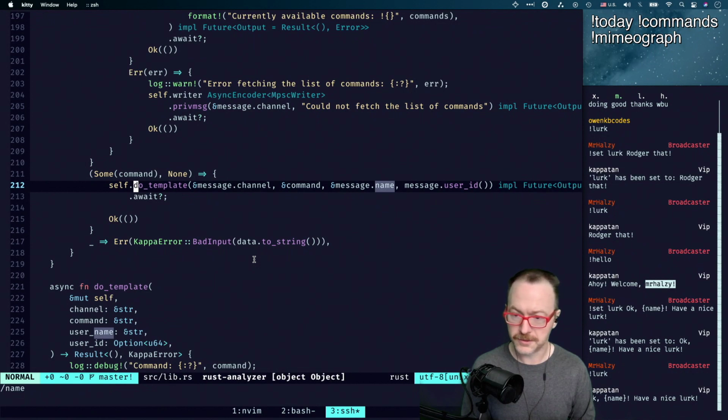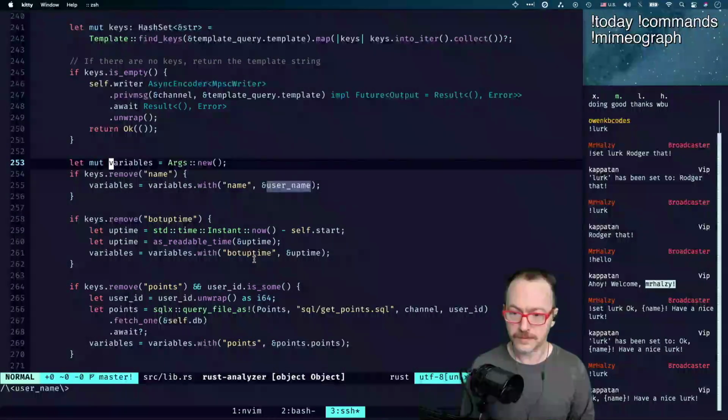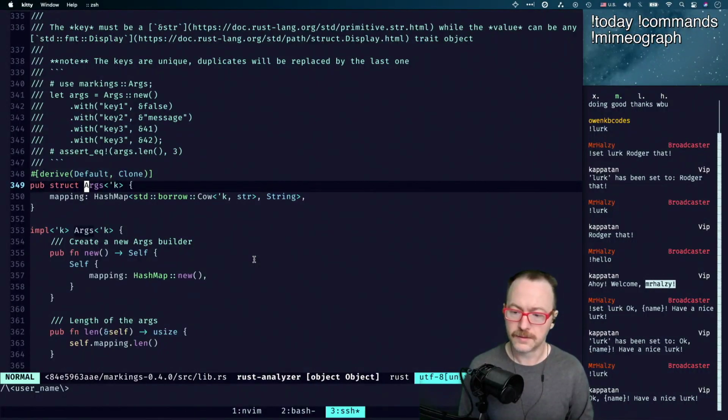Do template message.name. Username. Args. What is args? Oh, markings. Oh, that's right. We're using that. Okay.